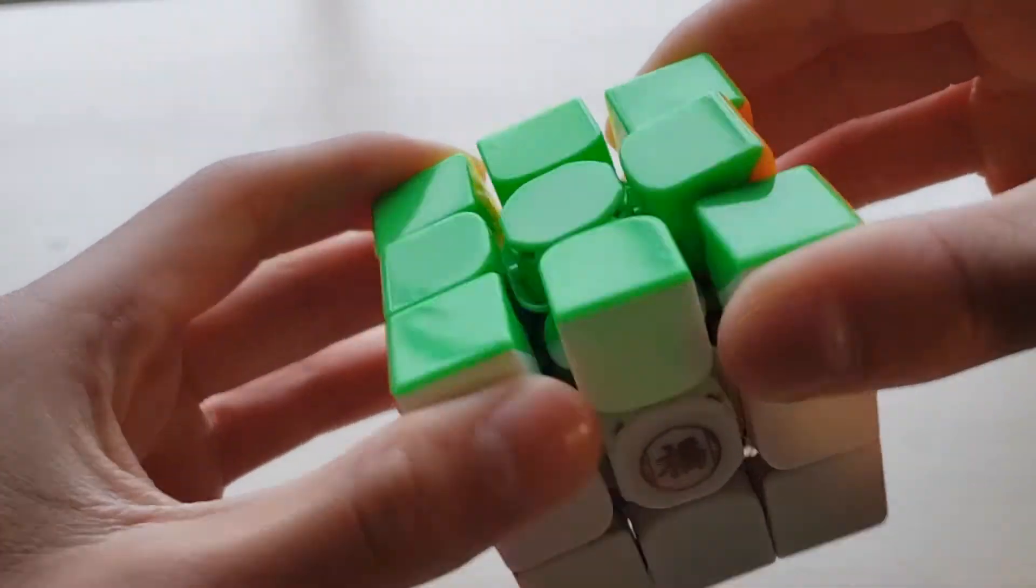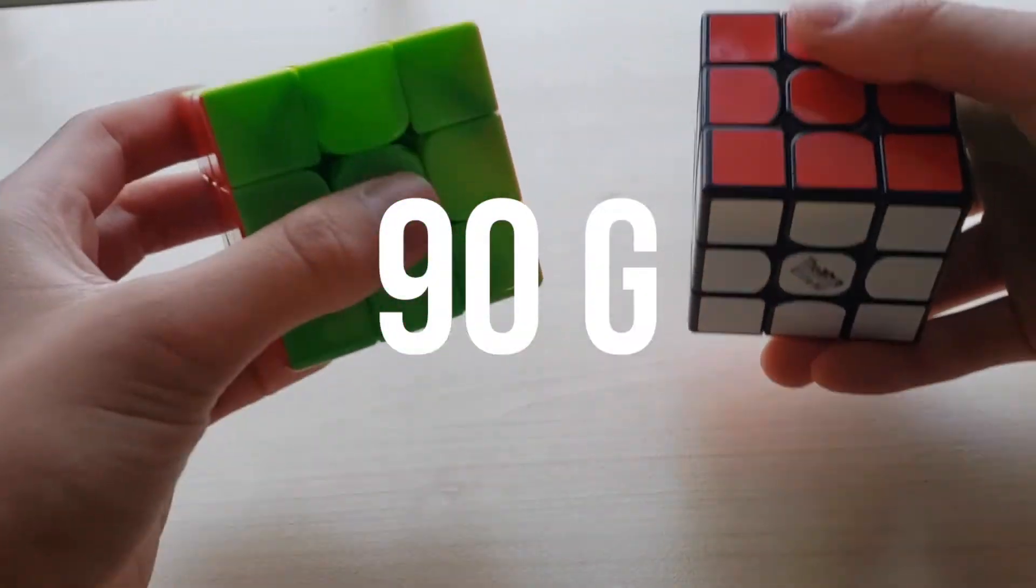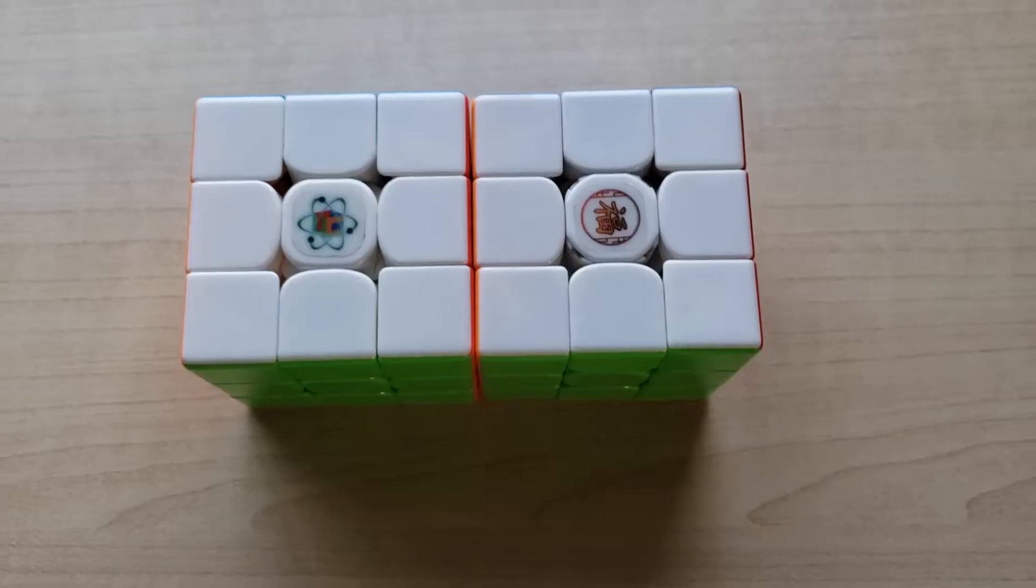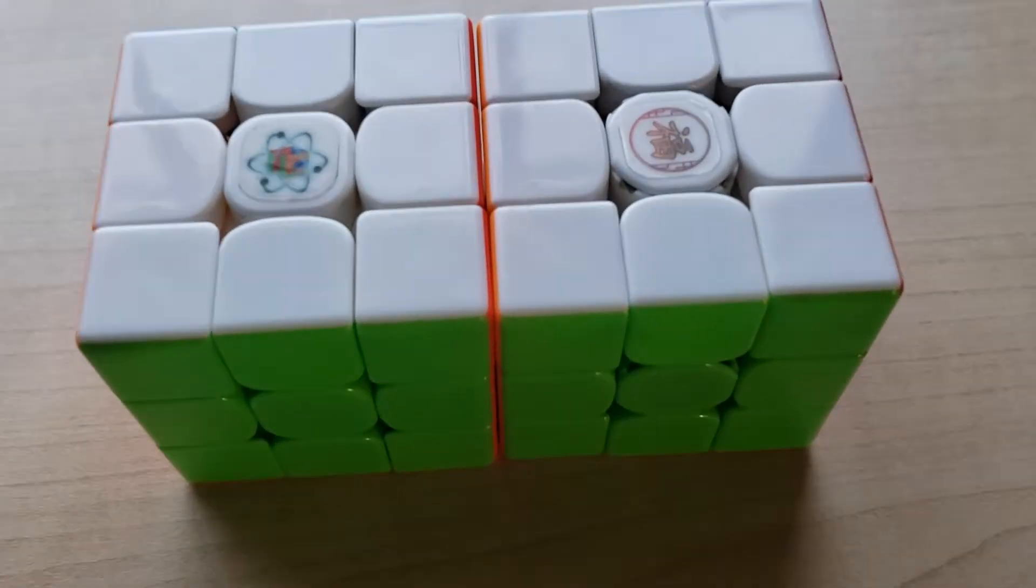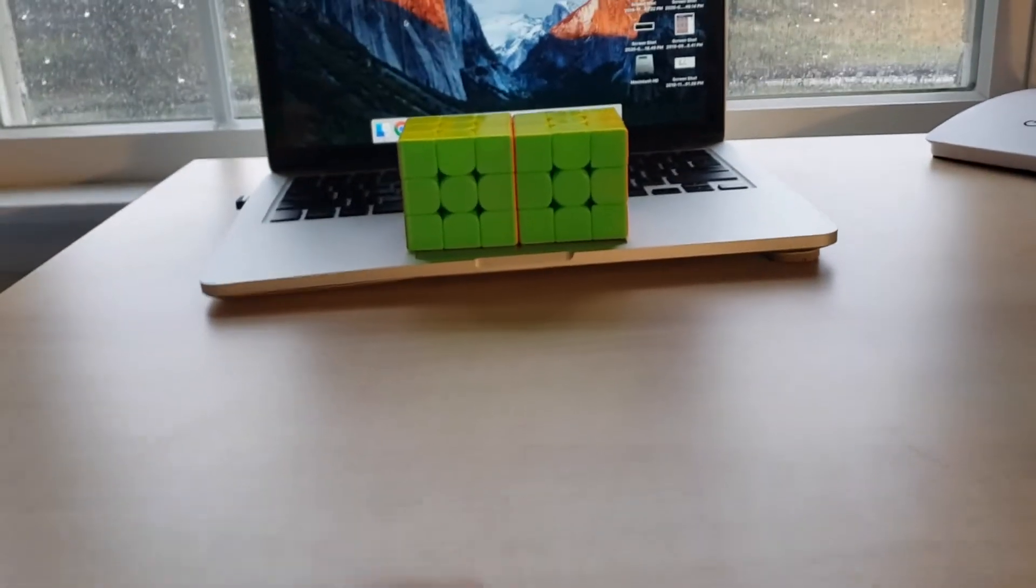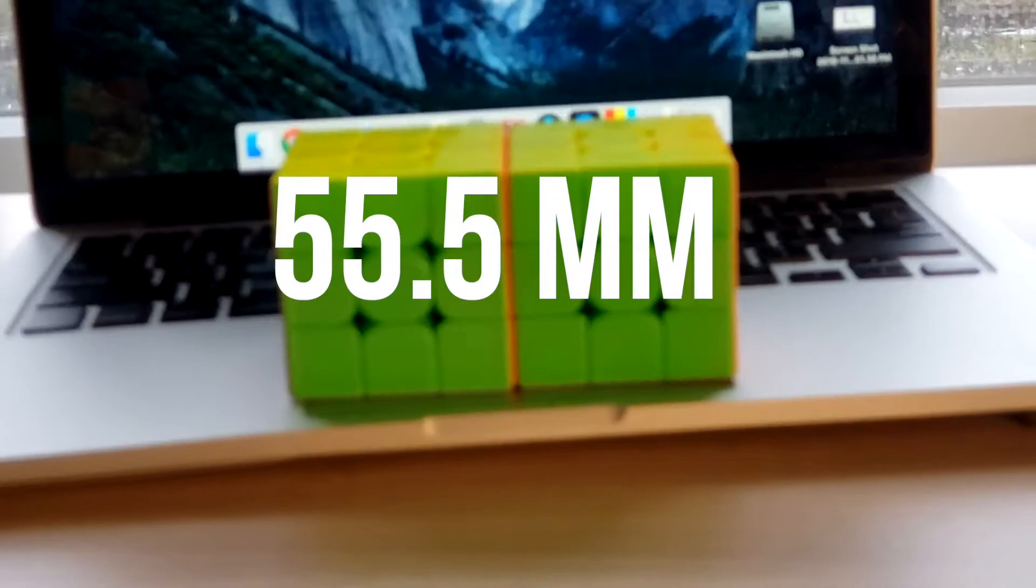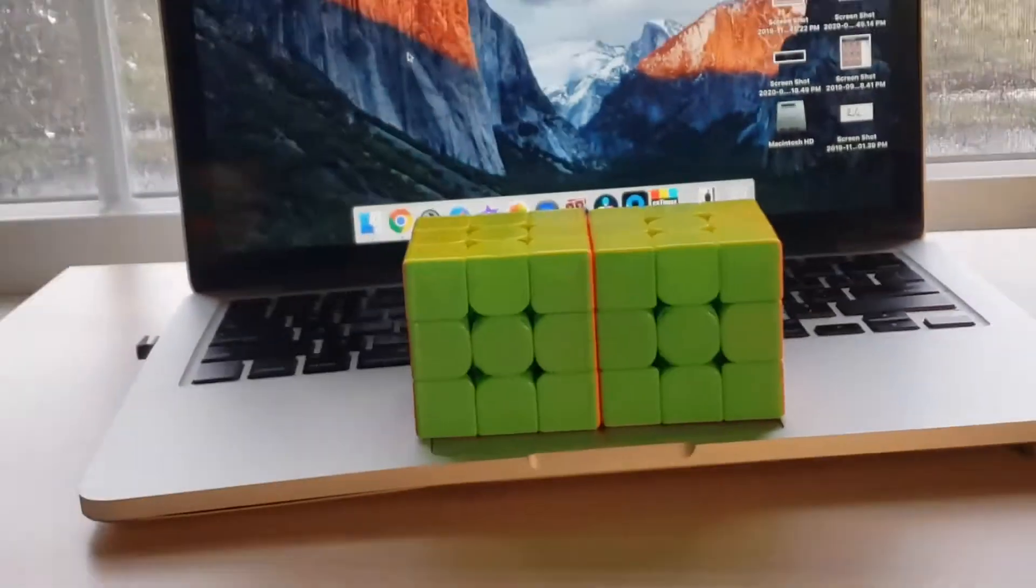Another spec that people like to look at is the size and weight of the cube. The WRM is 90 grams, making it not too heavy. But if you are switching from one of GAN's flagship cubes, for example, you might feel a difference. However, compared to many other cubes, it isn't noticeable. The cube comes in at a standard size of 55.5mm, which won't be an issue, just like the weight.